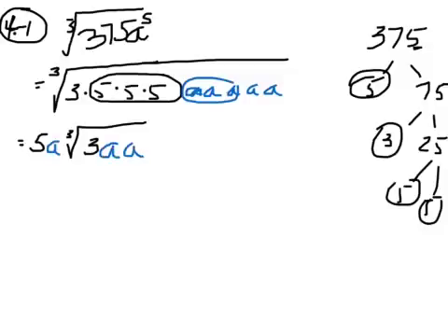Now there is a faster way to do that, and it is to say, look at your exponents. I had the cube root of a to the fifth. We know that there's 1 3 in 5, so we take an a out, and then there's 2 left over. 5 minus 3 is 2. So we're basically subtracting our exponents. We say there's 1 3, so take 1 a out. And what is 5 minus 3?